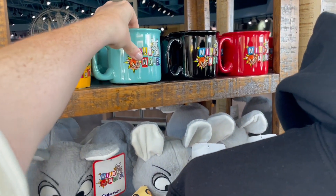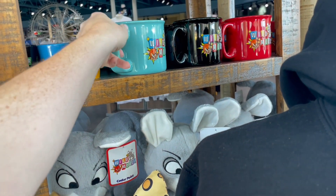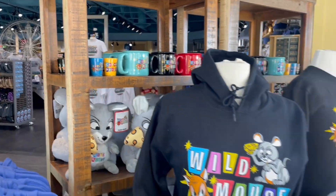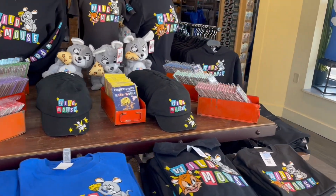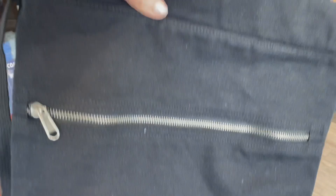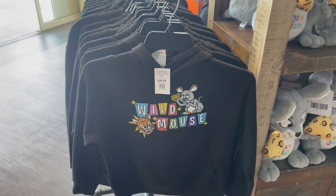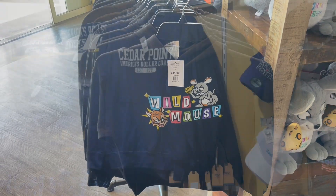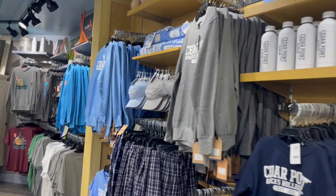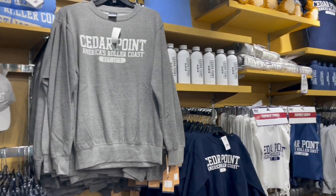I really like the mug as well. They have a shot glass for $9.99 and the mug for $16.99. I don't think I'm going to resist buying some Wild Mouse merch — it's such a cute ride and I'm loving the merchandise. They also have a canvas-style bag for $24.99 and a child-size hoodie for $34.99. Everything is fresh and restocked, and they're really leaning into this classic athletic look. I like it — simple and nice.